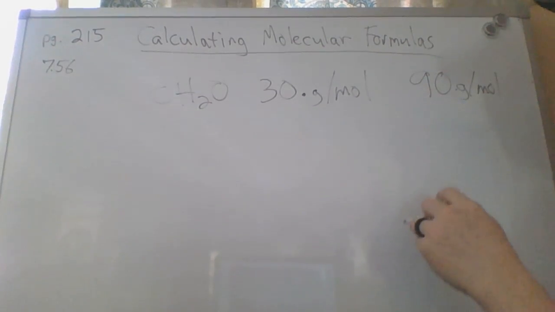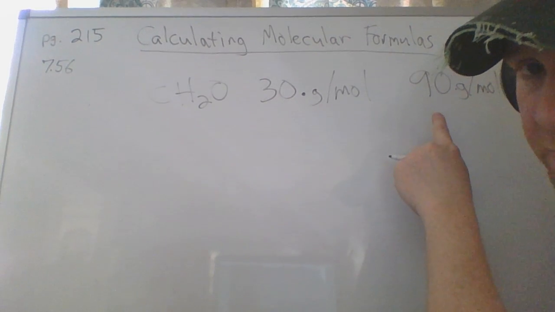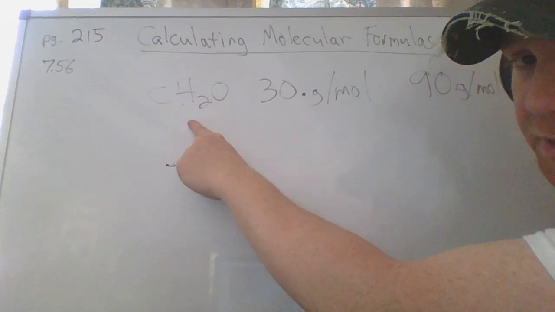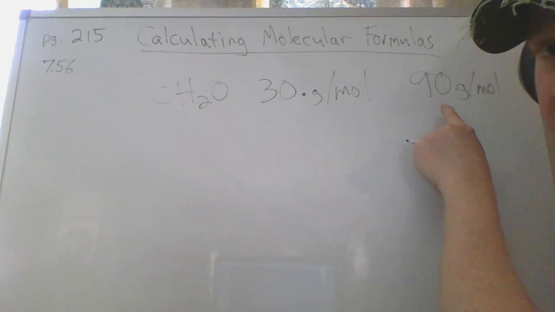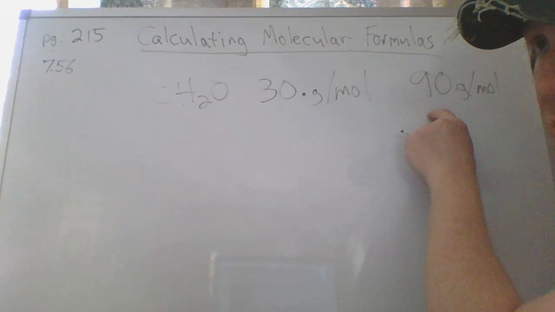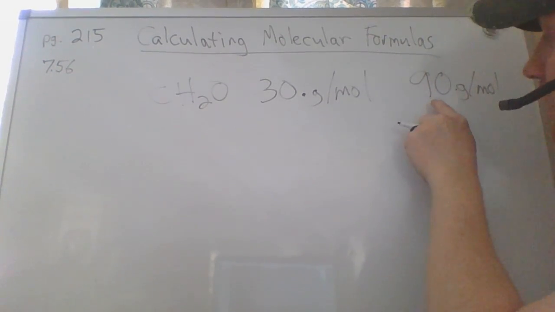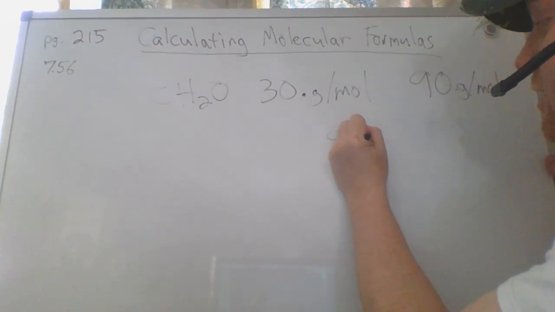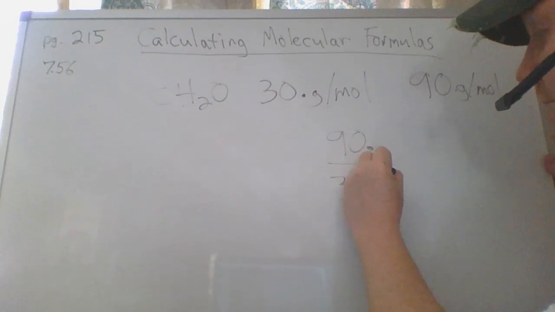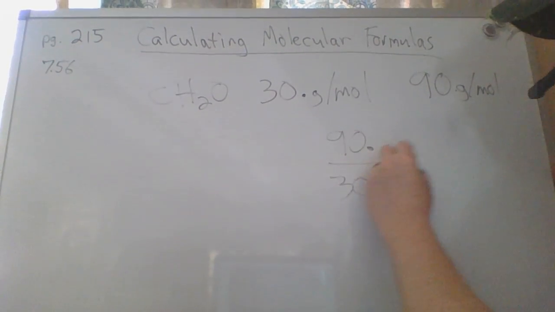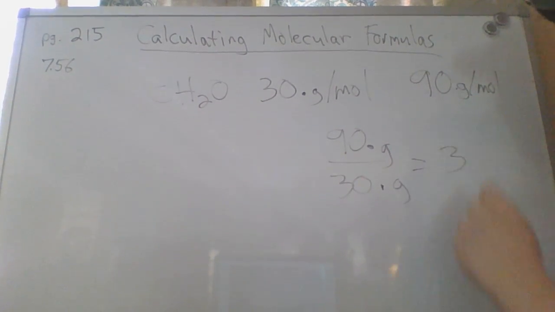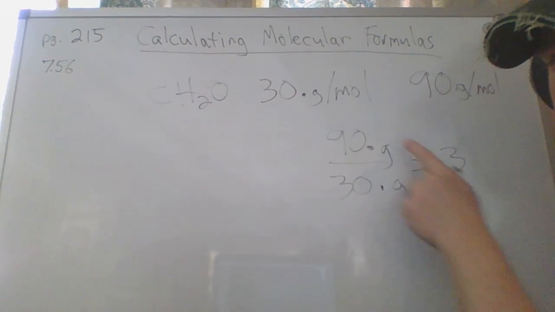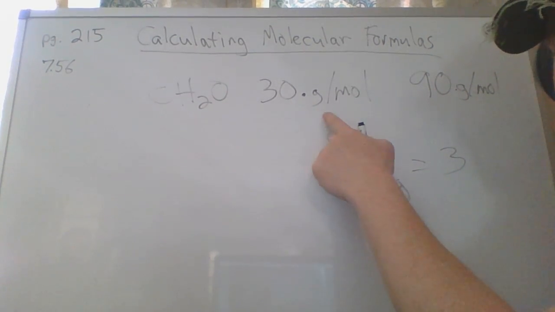We simply need to realize that the molecular formula is going to be some sort of multiple of the empirical formula. And so what we do is we take this number that we were given at the beginning of the problem, which we don't use till now. We're going to take 90 grams, we're going to divide by 30. Of course, 90 with a decimal divided by 30 with a decimal. I'll put grams on there. The answer is 3. Lactic acid's molecular formula is 3 times heavier than the empirical formula's molar mass.